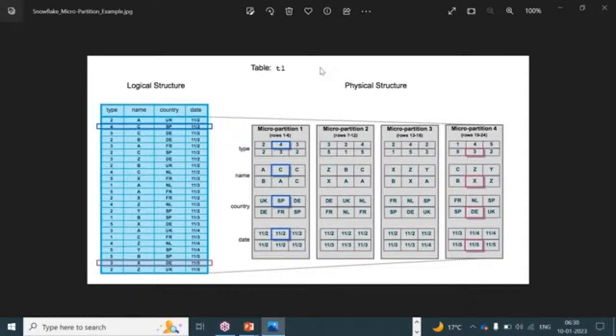So here, by default, when you store your data, you will maintain the address in metadata. Instead of searching all the n number of micro partitions, you will go into a particular micro partition. Have you got the differences now?